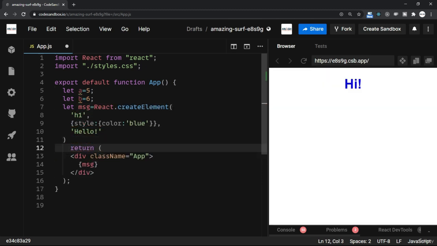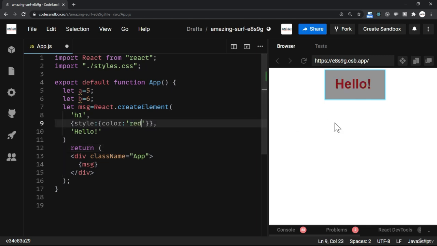Now observe this. I'm going to remove the JSX also, and instead of that, I'll just paste the React.createElement. That's it. Now you see that just with React.createElement, the h1 is created. The color, let me change it to red so that you get a clear idea. So createElement is the method which is getting executed behind the scene. Before JSX, this is how the elements used to be created by developers directly. So these are a few additional pieces of information about JSX which can be helpful in the overall React development.